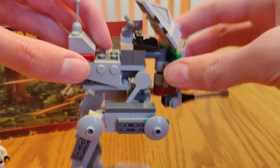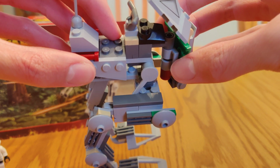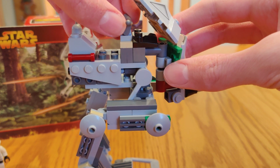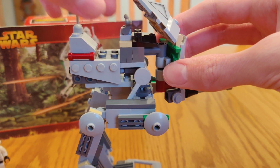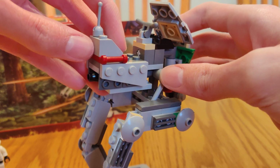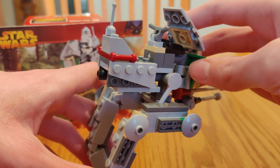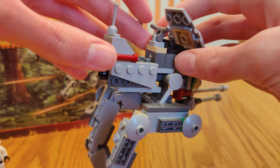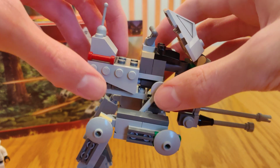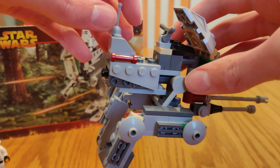And then the seating area has 4 studs, so I don't even want to put the clone on it because that's just going to be annoying to take him off. And the handlebars are most likely going to get stuck in his hands if you put them in his hands, so I'm not going to do that either. But you get the idea. I think that the area looks pretty cool. I don't know why they incorporated dark red and green and tan here. Kind of weird color choices, but I do think it works, surprisingly. And there's a lot of awkward Technic stuff down there. But overall, it does look pretty nice.